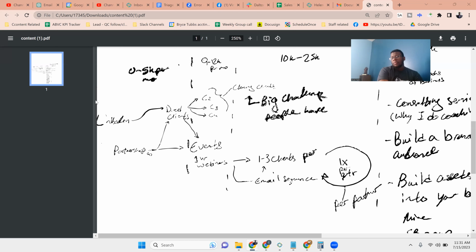Another thing is that once you start getting more partnerships in place, and your income is becoming very, very consistent, you generally want a more consistent way to bring in new business, either every month or every quarter or whenever you need, or even every year, depending on the size you're trying to get to and the level of consistency you want, right? Now, if you're at $9,000 to $12,000 per month and you're at step number two, where you've already cloned your clients, maybe you're doing one event, and these events are generally webinars. They're pre-recorded webinars that you give to the partner's audience, and they're able to watch on their own time, and they want to work with you if it makes sense.